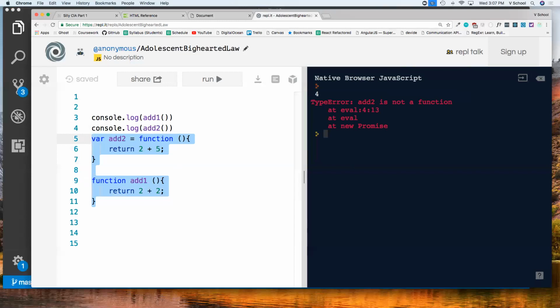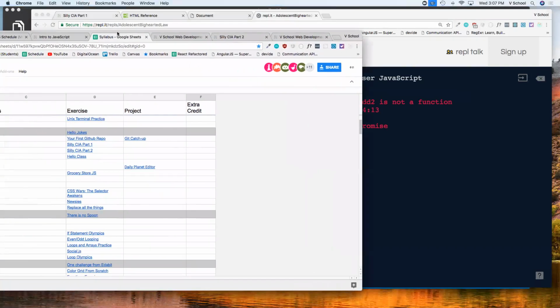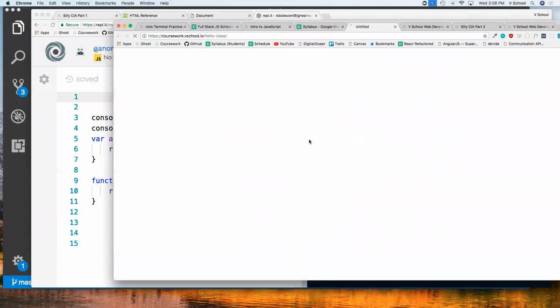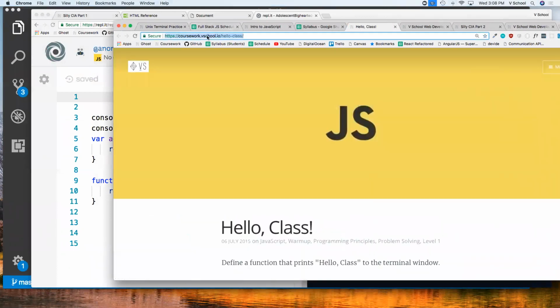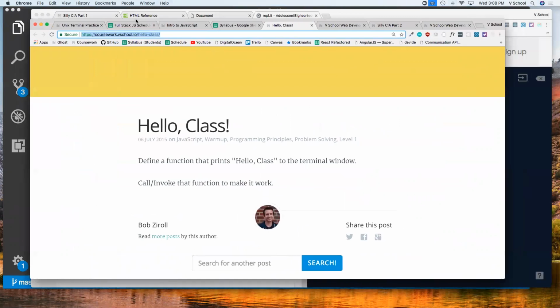So is this covered in the notes as well? Yep, so if you go to the syllabus, right here, and you go to Intro to JavaScript, this guy right here, all this information is covered. So you can go look it up and use it as a review or as a reference whenever you want to. And then right now, if there are no more questions, we're going to give you guys this assignment, and it's pretty easy and quick.